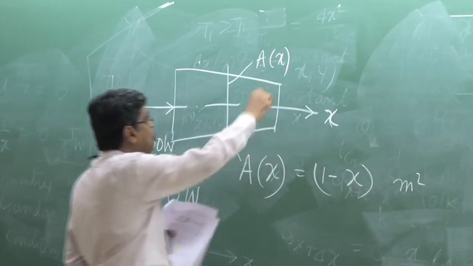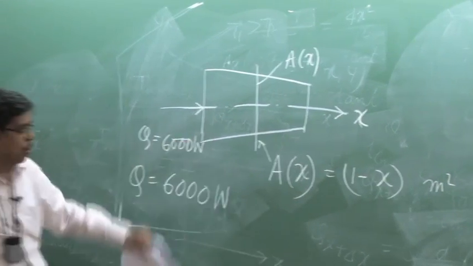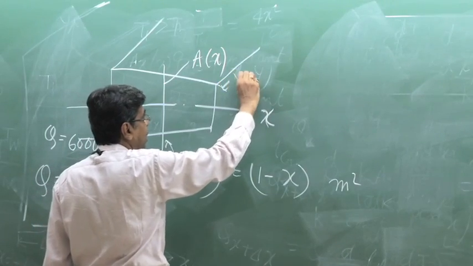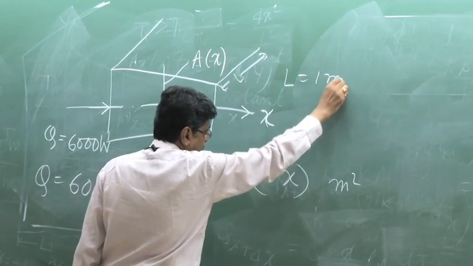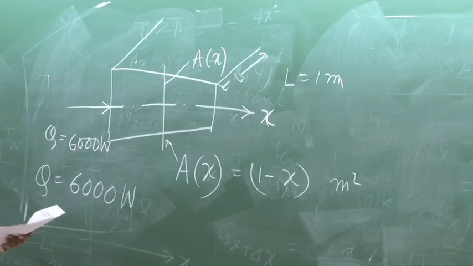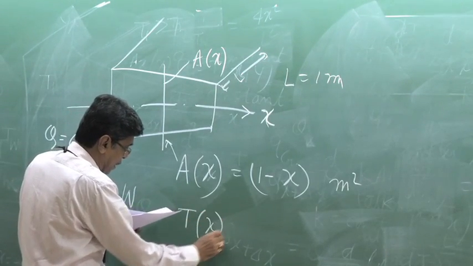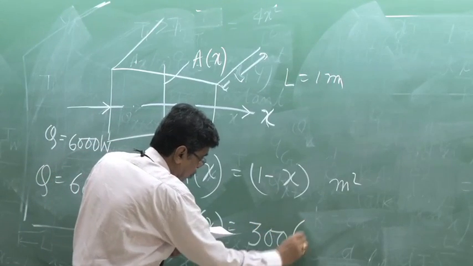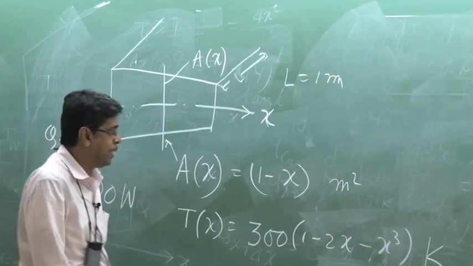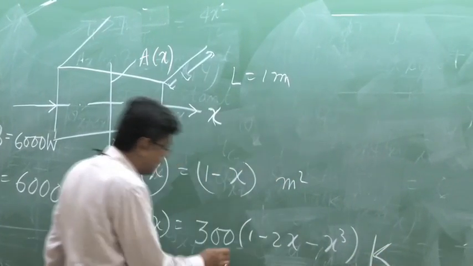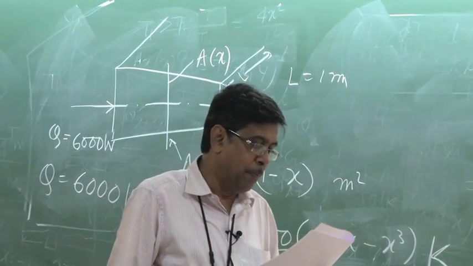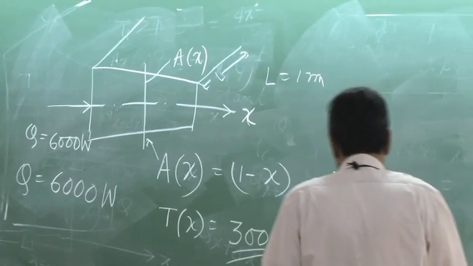How? We consider a unit depth of the tapered rod, that means depth L. If you consider L, that means this direction dimension L, then L is equal to 1 meter. So x in meter, so therefore this into 1, so this is the expression. The temperature distribution as measured experimentally is 300 into 1 minus 2x minus x cube. It is given in Kelvin, big K, x in meter. This constant 300 is a dimensional constant. This will be Kelvin per meter. Oh no, Kelvin per meter cube, because it is 1 minus 2x minus 3x square. This is given T(x).